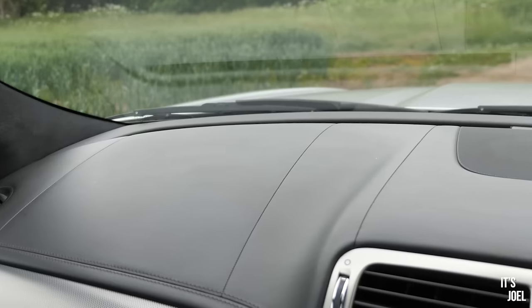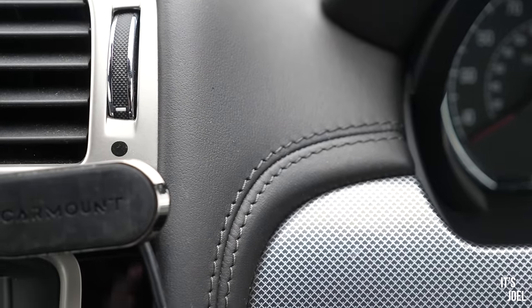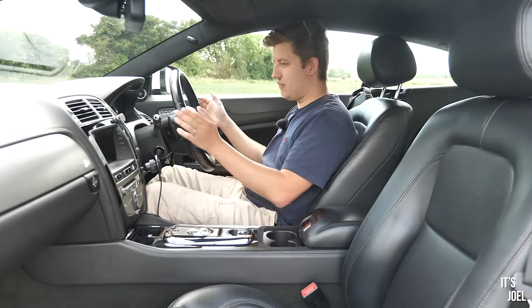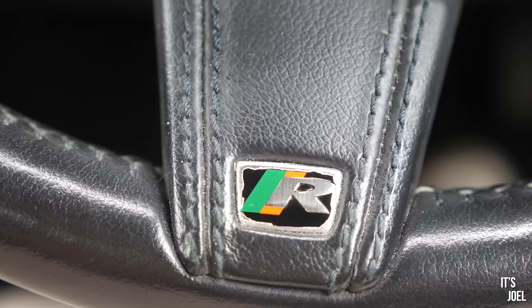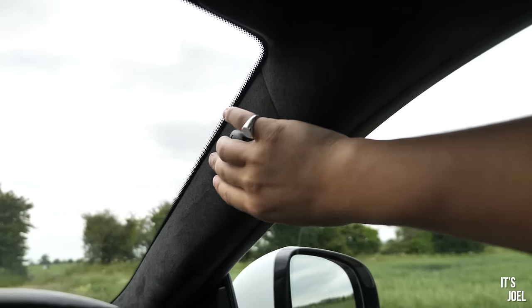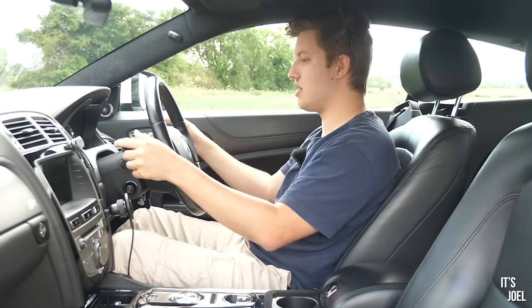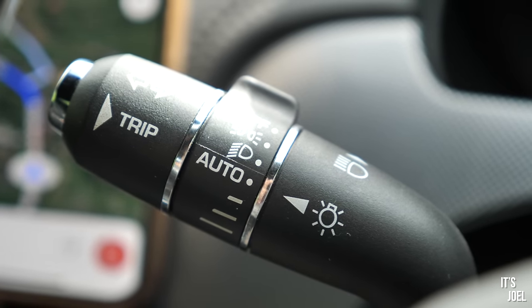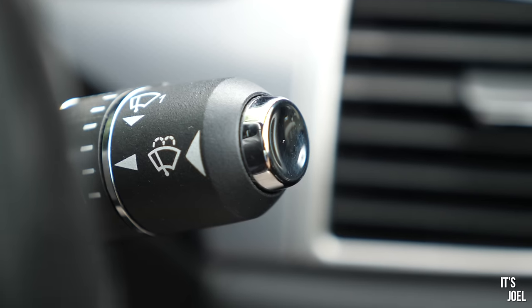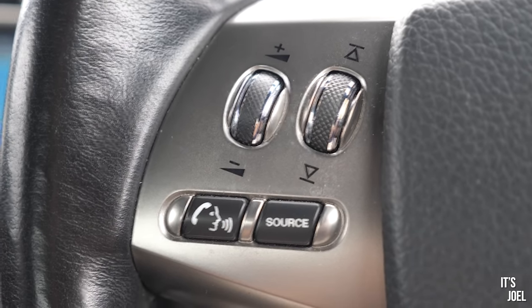Most of the things you touch as the driver are good. The leathers on the dash are absolutely gorgeous, the stitching still in fantastic quality - this car has been well looked after. The steering wheel is trimmed in lovely quality leather, still in good condition, along with this alcantara headlining which is really thick and plush to the touch - gorgeous and adds to that feeling of luxury. The paddles on the wheel for the gearbox are nice to touch, and the stalks for lights and wipers feel pretty good too.